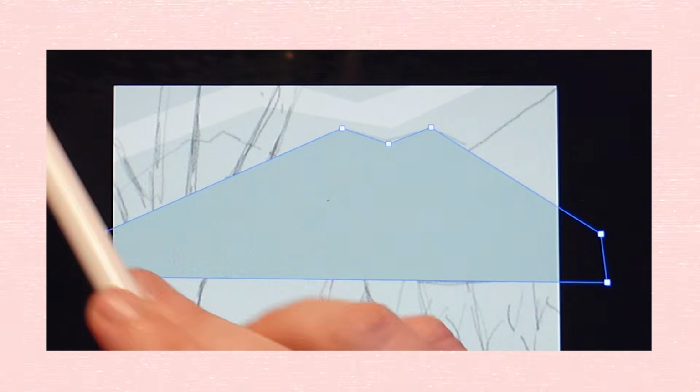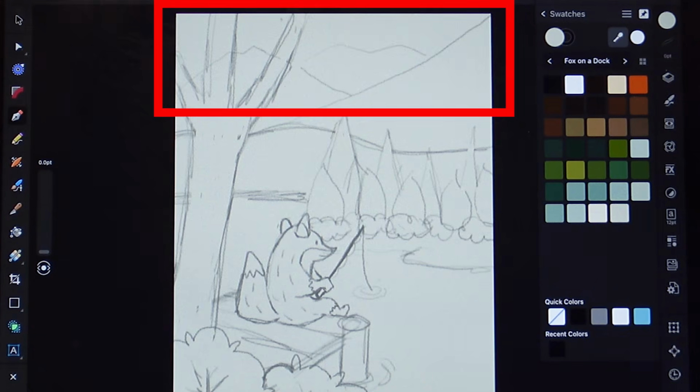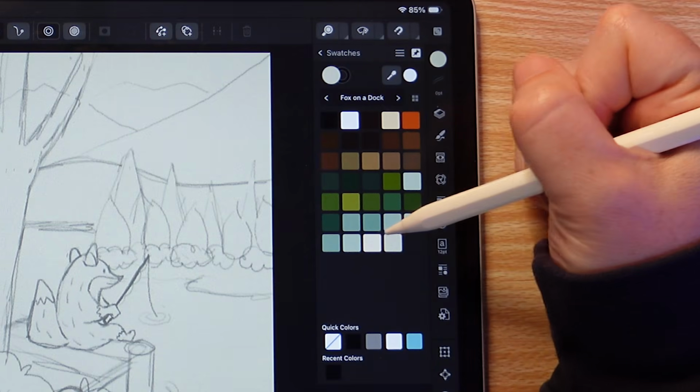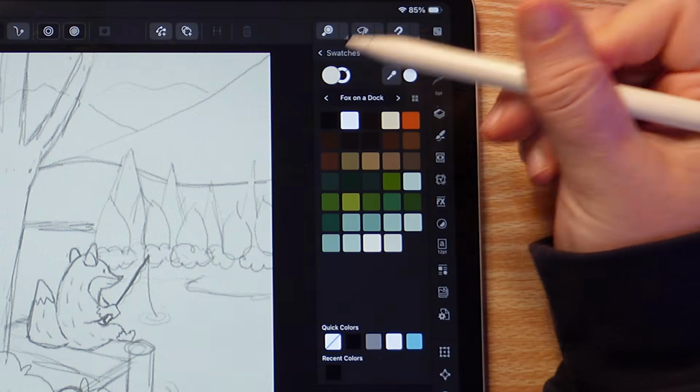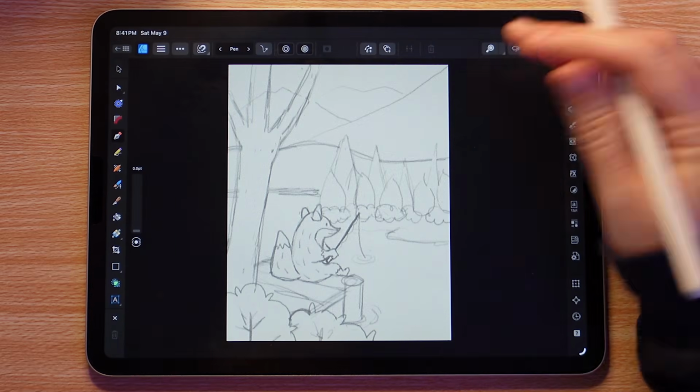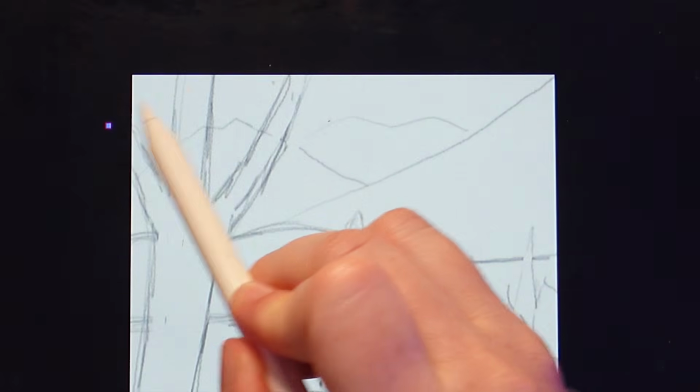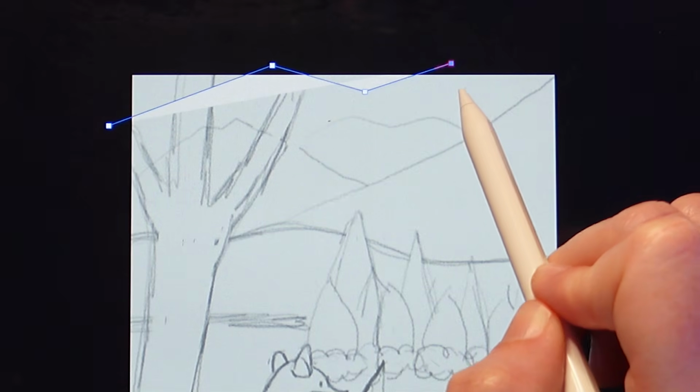Since I want this design to have a clean geometric look, I'm mostly using sharp corner nodes instead of curved ones. First, I want to add some variation to the sky, and we're only going to use a fill color. We don't want any stroke color for the large shapes we create. So for this, I'm going to choose a lighter color than the sky and just create a sort of streak across it.